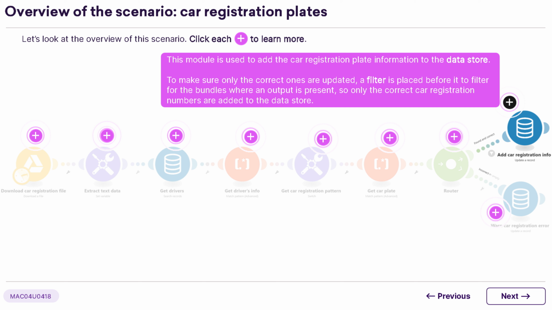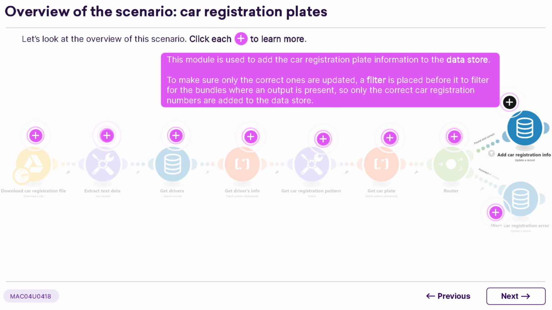A crucial step involves the router, which distinguishes between registrations that meet the criteria and those that don't. Here we apply a filter to ensure that only the correct registration numbers move forward. This process effectively updates the data store with verified information, maintaining the integrity and accuracy of our records. By filtering the results, errors are minimized, ensuring that only valid data is stored, which is essential for maintaining a reliable database.